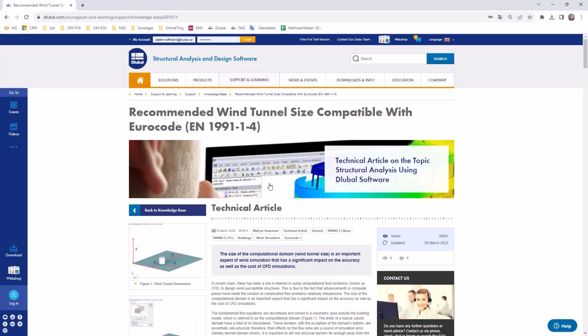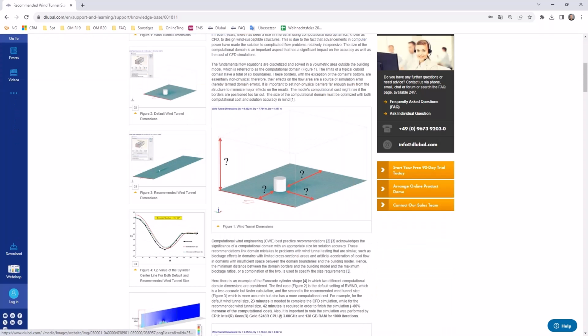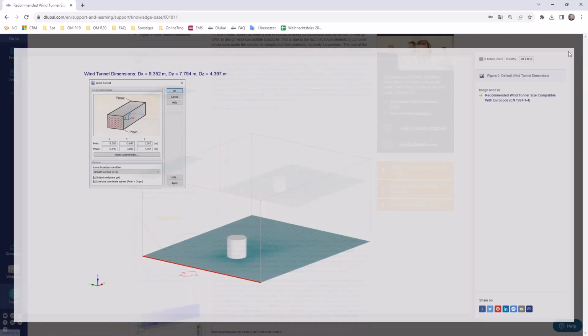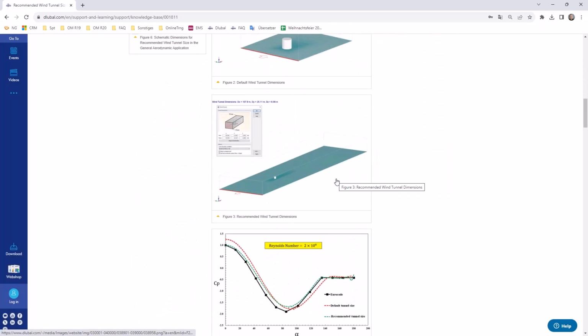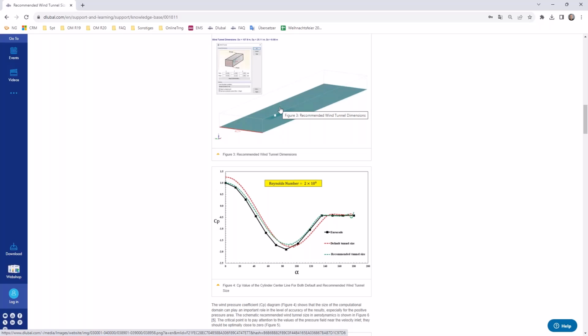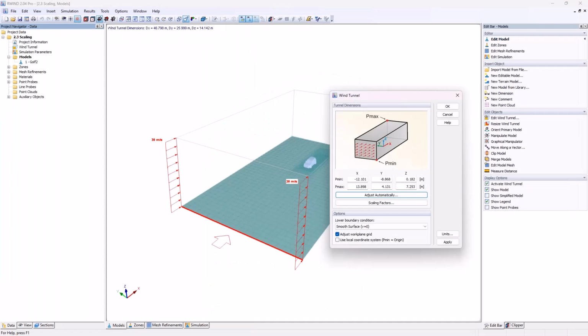I did already once mention this technical article by Mr. Katsemian in a different webinar, but I would like to once again put some effort into it, that it is quite necessary to think about the dimensions. So if you compare the standard dimensions, to have a quick estimate of the wind load pressure, and the size we would recommend, which is of course then extending the calculation time a lot. If you want to compare values to the Eurocode, you can see that the size will be much bigger. And I did, of course, a quick estimation of what the values should then look like.